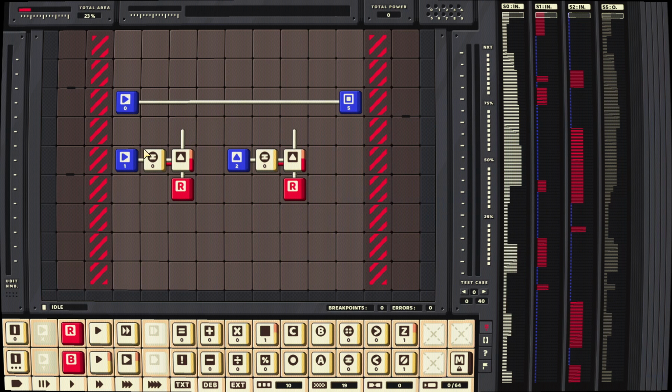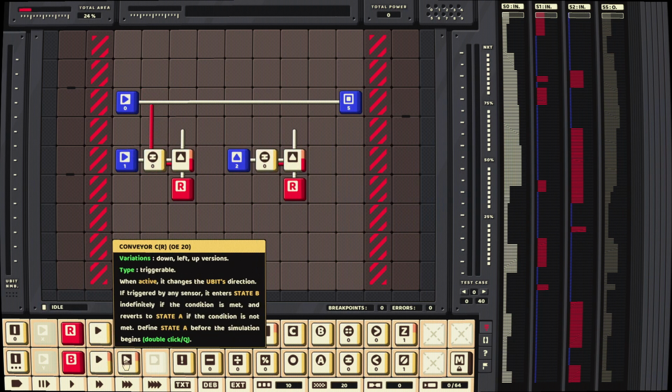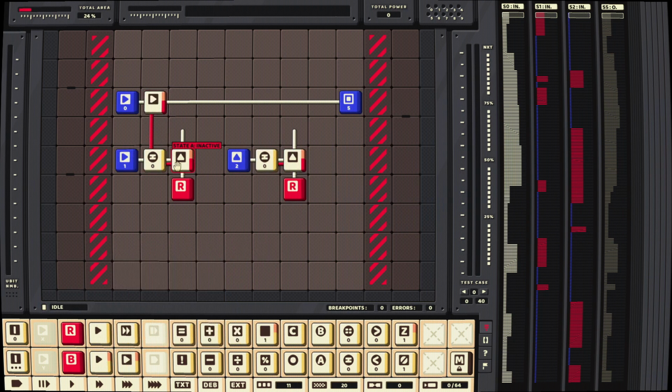Okay, first, we can actually connect this to a conveyor here, right? This is the else value. So first, if active, we'll trigger this to send this out. If inactive, we'll just send it forward. So this will be active and sends it out. Alright. So if this happens, it'll send it out.